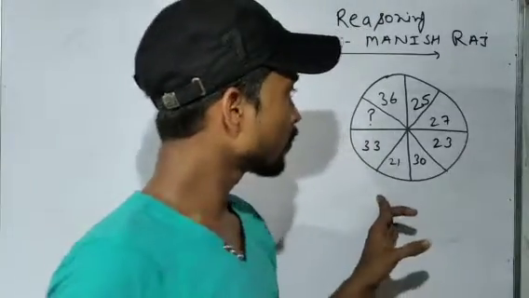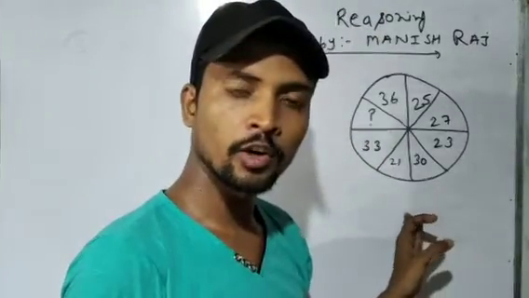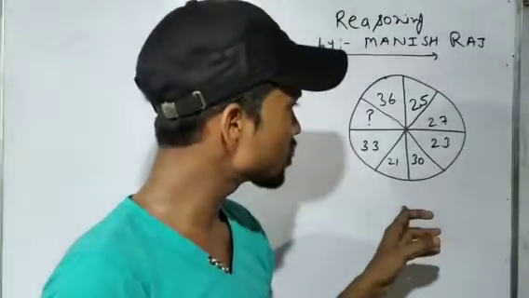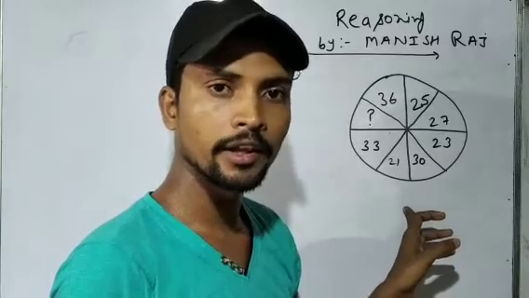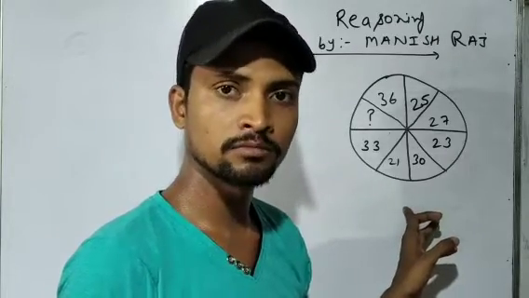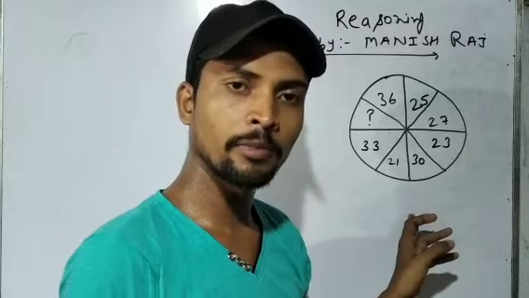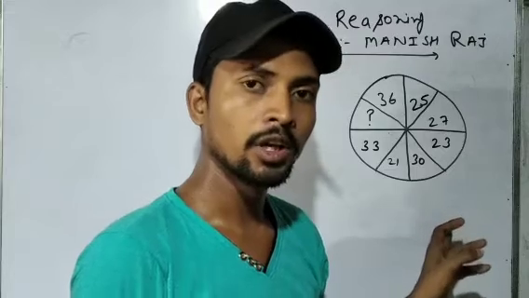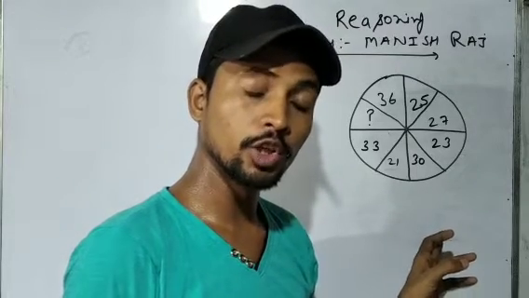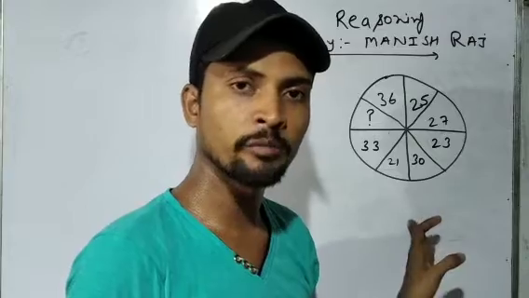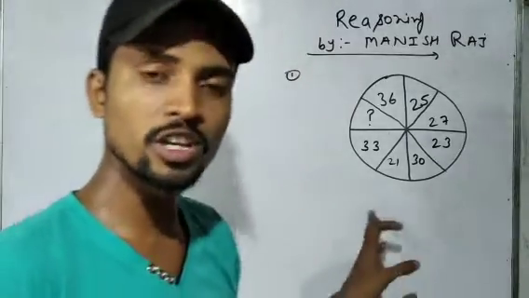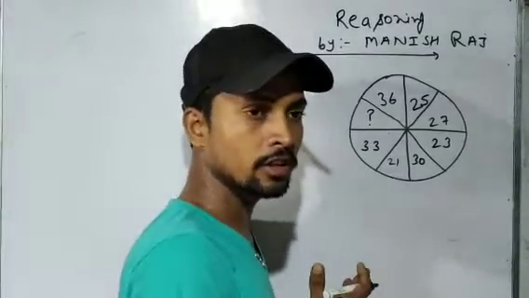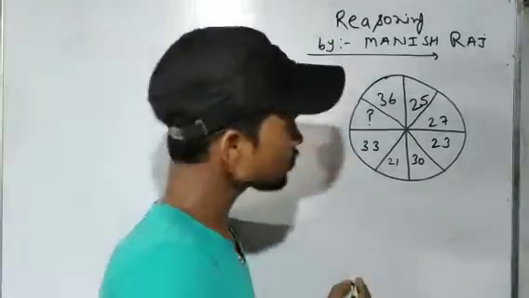First of all, the first question is written on your faceboard. According to this question, there is a circle with 4 diagonals and 8 boxes in which some numbers are written, but there is a blank box. We have to find out what the next number will be. If you apply your common sense, you can of course solve this question because it is a very easy question. First of all, we have to understand how the numbers in these boxes have been written.